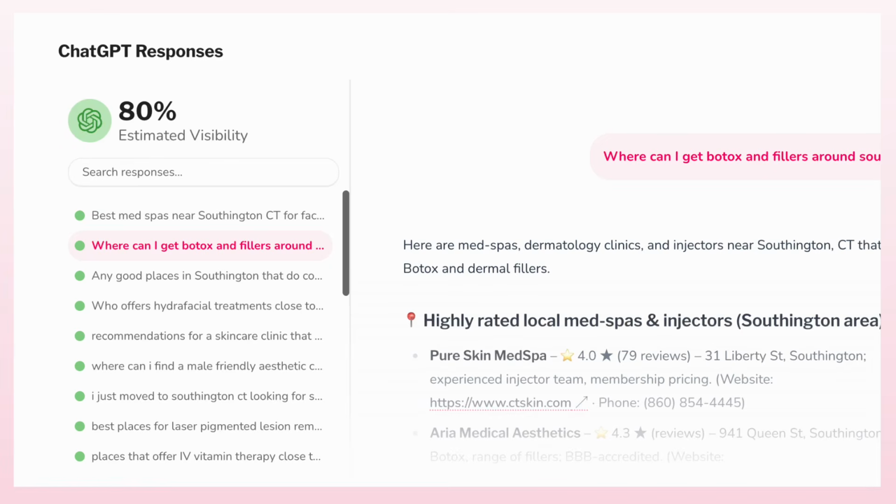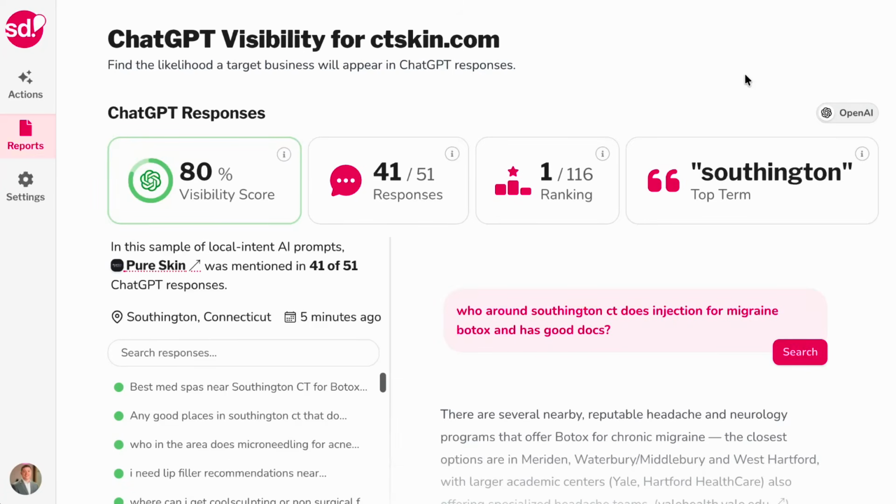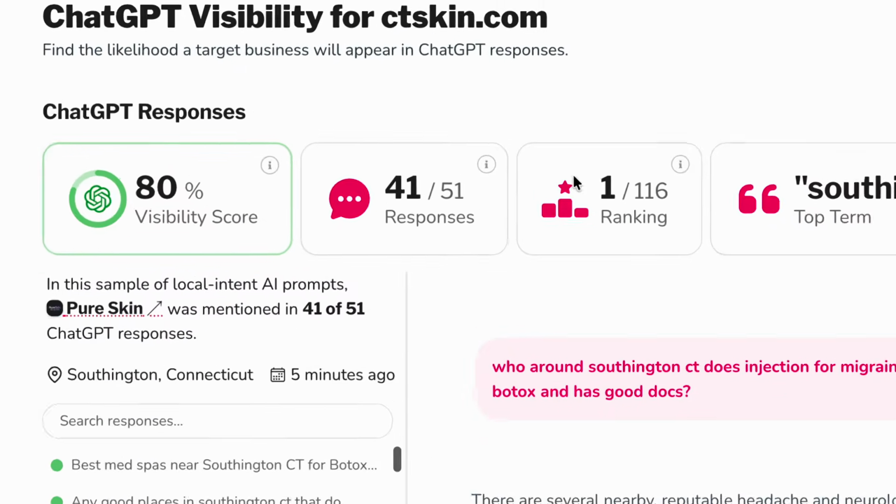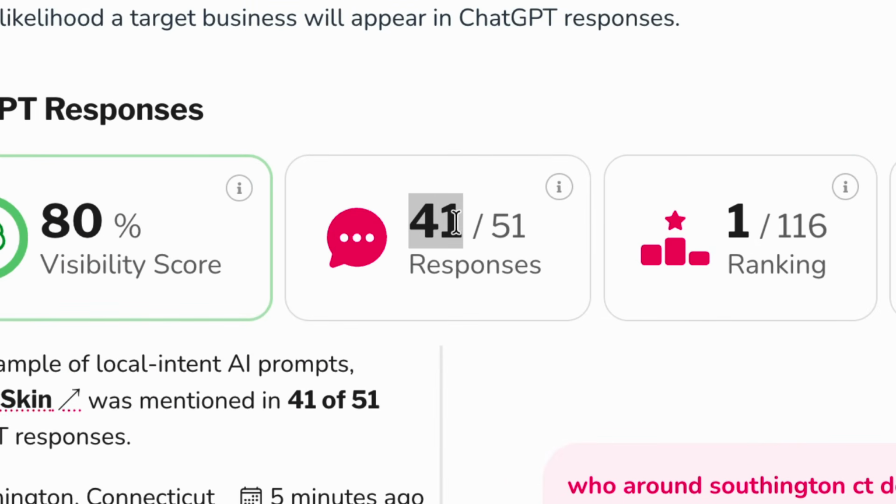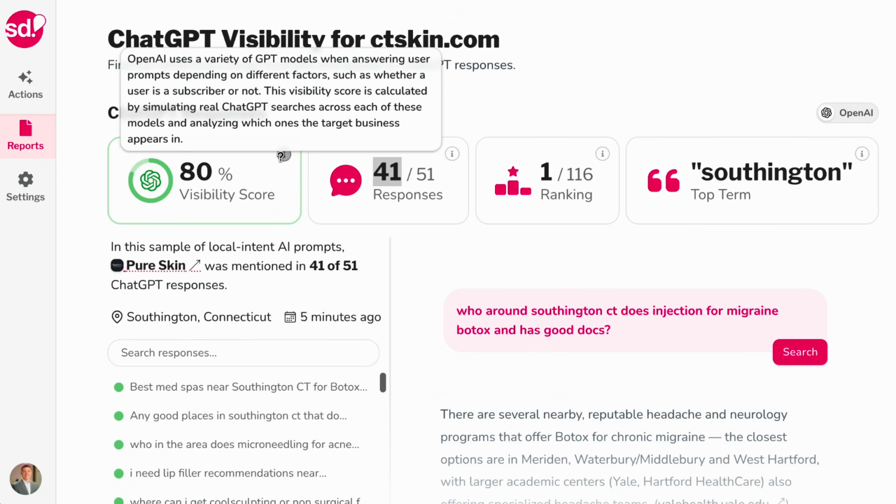So let's start with the first step, which is checking their initial visibility inside of a tool that I use called SplashDash, and then we'll go into using MCPs to improve that visibility long term. Before getting started, I'm going to establish a simple visibility audit to see where this client is ranking in AI visibility. You can see by doing a ChatGPT scan of 50 prompts, it looks like they're showing up in 41 of them, giving them an impressive 81% visibility score.